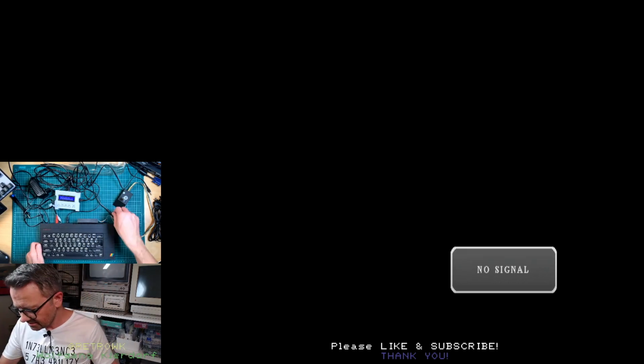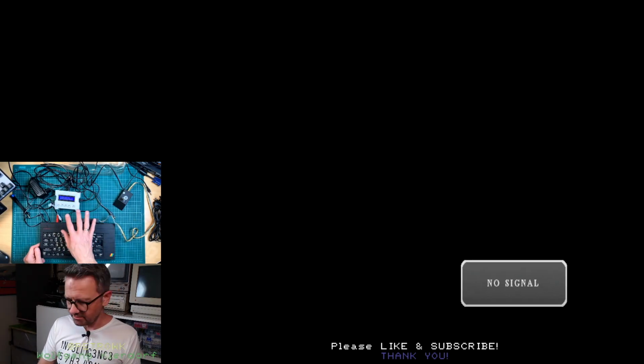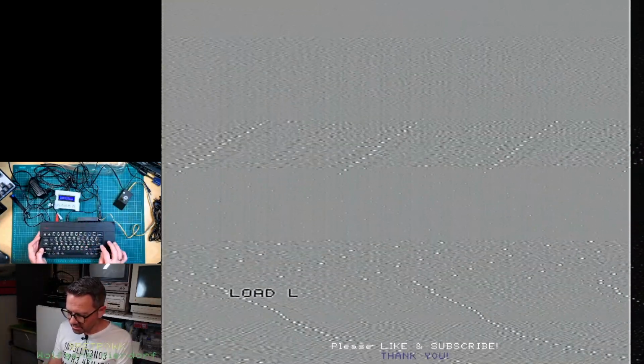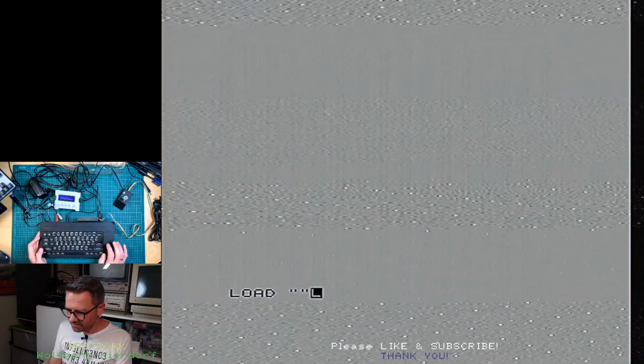It's not that bad, because I have to plug in the joystick anyway. Let's try another game. I never actually managed to get a game loading on the Spectrum. That worked perfectly fine for my CPC, but not for the Spectrum. So let's go again. J, symbol shift, PP, enter, play.